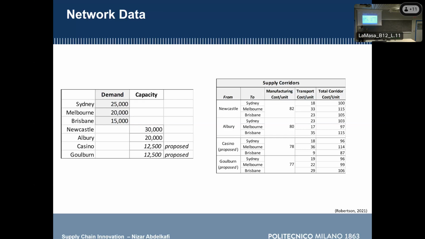So I'm minimizing 100 x1 plus, from Newcastle to Melbourne, 115 x2 plus, from Newcastle to Brisbane, sorry, it is 105 x3 plus.